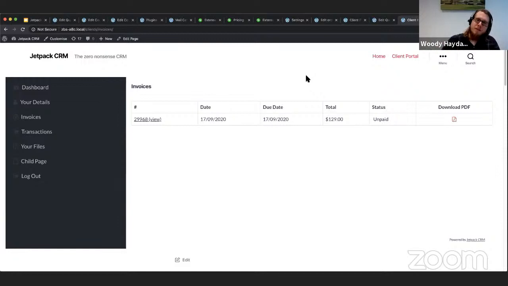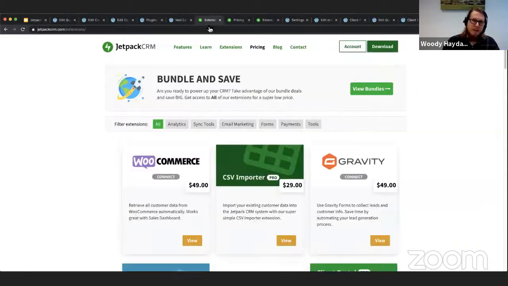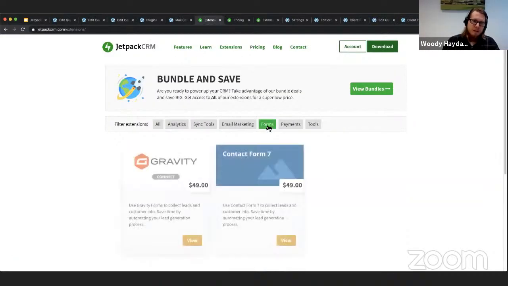There's also the first stage, which we touched on a bit with the contact forms. There's many ways that these contacts end up as a customer, hopefully. And talking about contact forms and how that might show on your front end, there's many different contact form providers. Maybe you saw on our extensions page, we have extensions which fit in with quite a few of the popular ones. So we definitely work with Jetpack Forms, which is a great option.